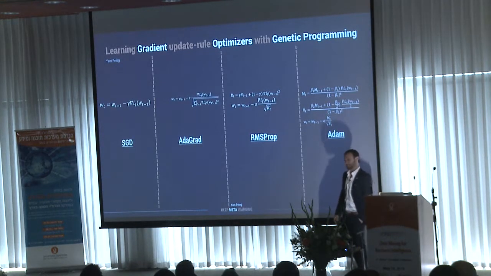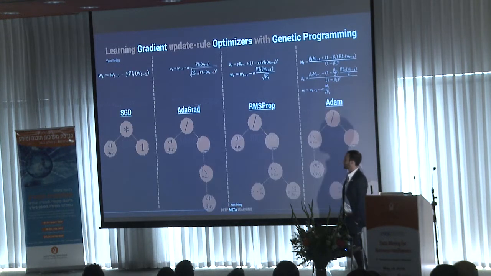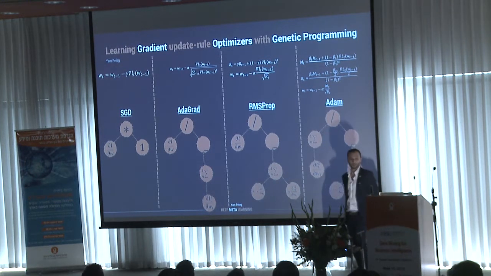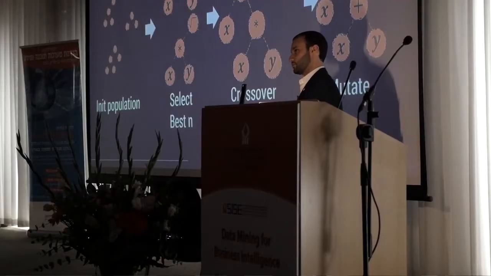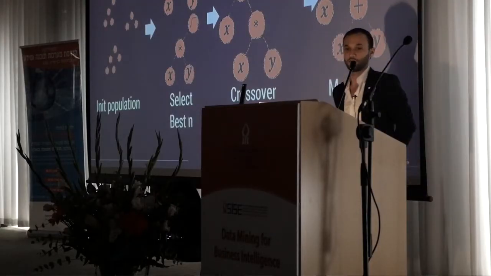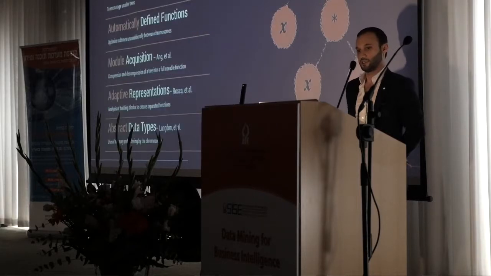All right, my approach. You all know those, right? Not if you do. Yeah, okay. Scary equations. Let's look at them from a different perspective. We can look at them from the perspective of a graph, and now it's pretty much shouting to use genetic programming to learn the update rules for the optimizers of the network. And there have been some improvements to this algorithm.